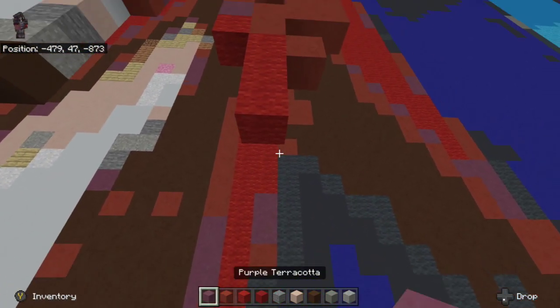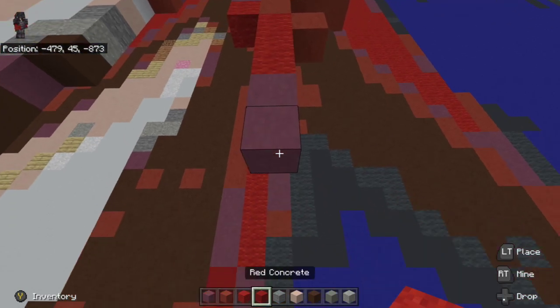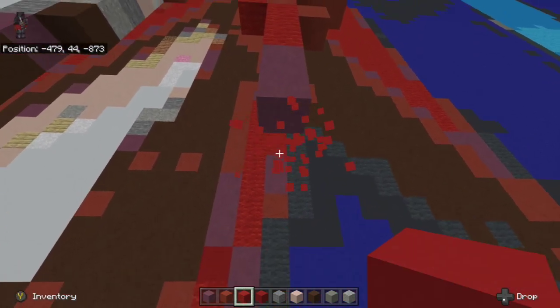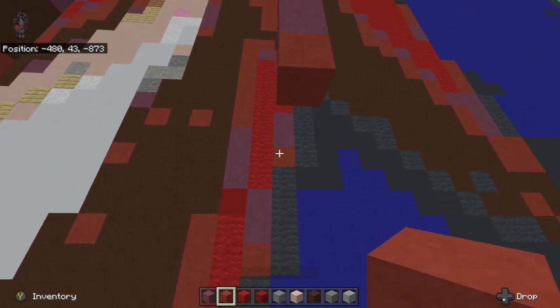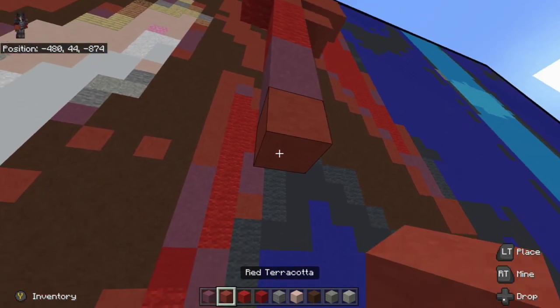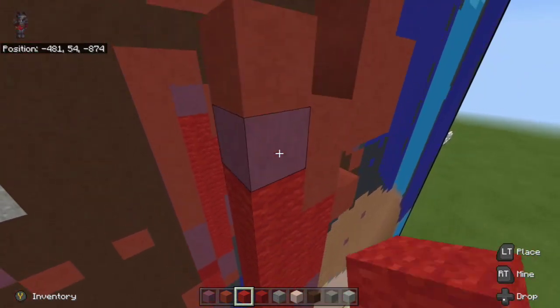We're going to place purple terracotta underneath the red wool. Going down 2, 1, 2. And then underneath purple terracotta, we're going to place this red terracotta. Then we're going to place this down left diagonal from the red terracotta or red wool. And then build the red wool all the way back up.